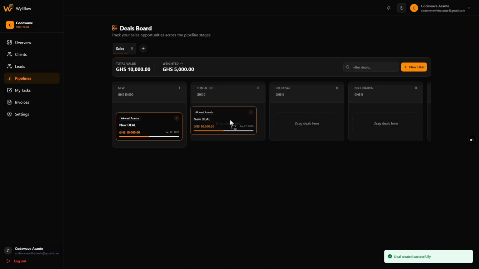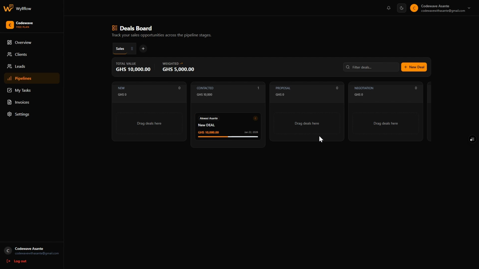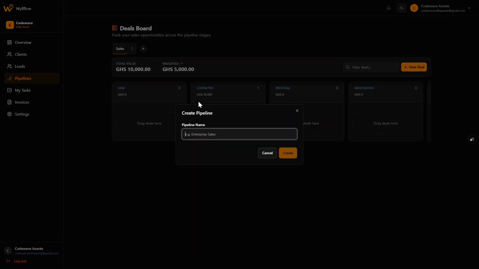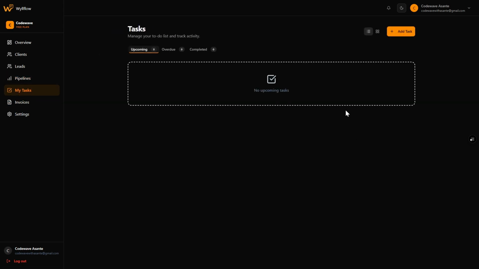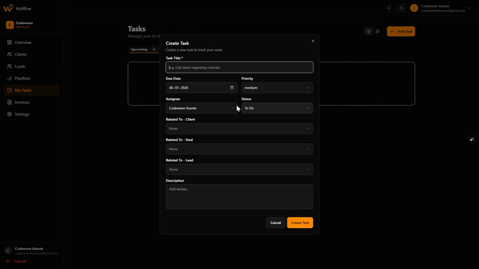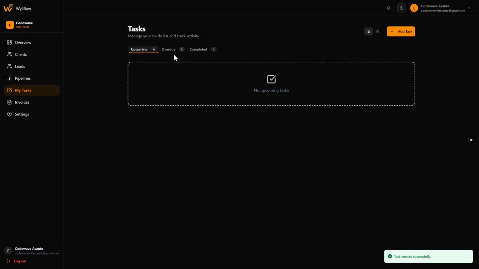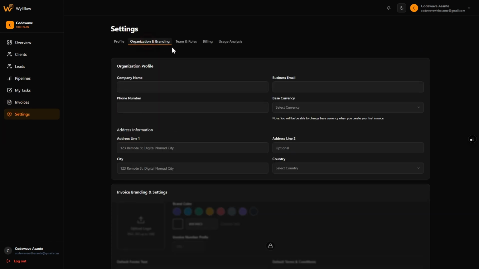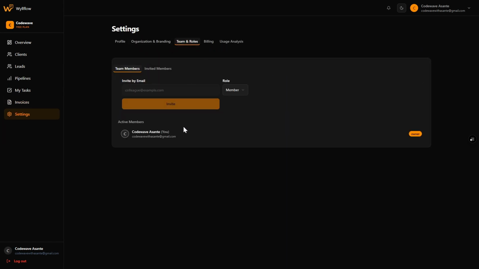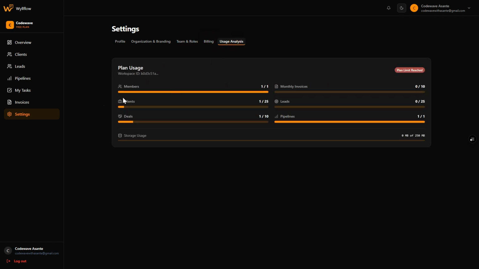You can move it between the stages, and you can add more depending on your plan. You can even rename it, delete it, and add tags here. You can create tags for whichever user. Since I'm the only one, test. You can create tags as well, and you can come to your settings, organization, team. If you're on a team plan, you can invite team members.